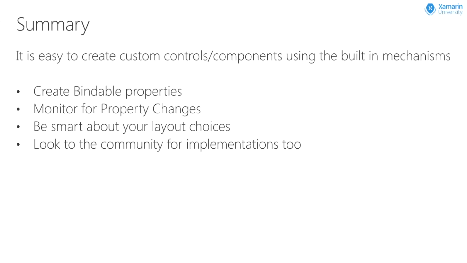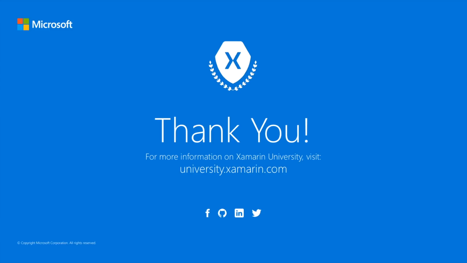I hope this has demonstrated some of the neat ways we can create custom controls in Xamarin.Forms without the need for renderers. To summarize: make sure you create the appropriate property types for your controls — bindable properties for Xamarin.Forms. Don't forget to link your bindable properties if you're creating a control using a content view, and make sure you monitor for property changes and react by updating your control. Also make sure you take some time to look at great open source projects like Microcharts, because there's always a lot of useful techniques to learn. Thank you for watching this lightning lecture video — my name is Glenn Stevens and it's been an absolute pleasure. Don't forget to check out our other lightning lecture videos and I hope to see you again on one of our Xamarin University classes.